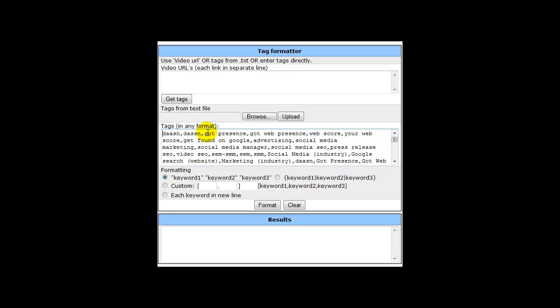So I can go through and figure out which ones I would want to use when I'm promoting my product, whether it's Get Presence, whether it's an affiliate program, whether it's weight loss, whatever it is. You could snag the appropriate tags that are going to help your video get ranked. And by utilizing the keywords found in the tags, you can also put those keywords in the body and description of your YouTube video.